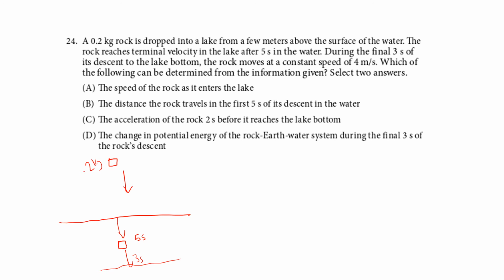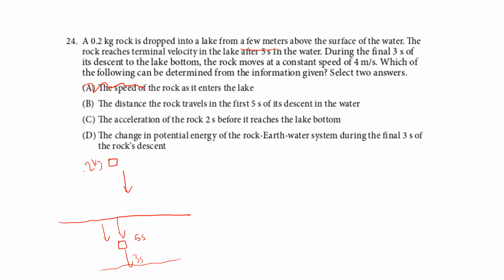No, we can't figure that out. We don't know how high it was dropped from, or how fast it was thrown, or whatever. It says a few meters, so you can't do anything about that. The distance the rock travels in the first 5 seconds of its descent into the water? No, we can't figure that out.